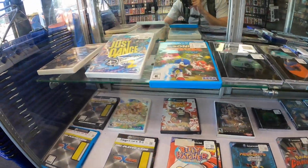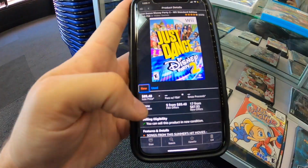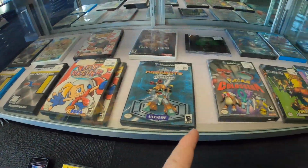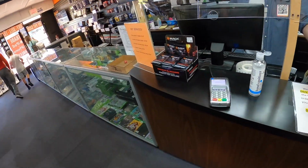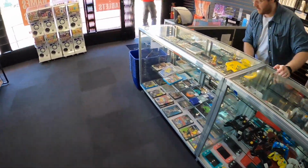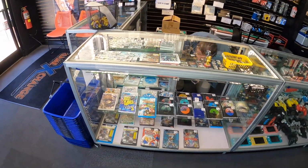Ooh, and before I check out, I just realized this bad boy up here, Just Dance Disney 2 on the Wii, is sealed. Uh-oh, so I had to look it up and check this out. $89 or $87 technically in brand new condition is the lowest on Amazon, so we're gonna have to go ahead and pull the trigger on that. And actually, now that I'm thinking about it, maybe we should get another one of these mid-range games as well, because that will give us some extra spending cash. Found these, and could I take a look at a couple more GameCube games down there? Yeah, which one do you want to look at? Alien Hominid, Outlaw Golf, and also that Disney Party Just Dance on the Wii would be great too.